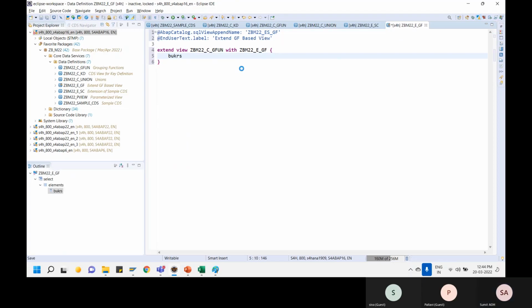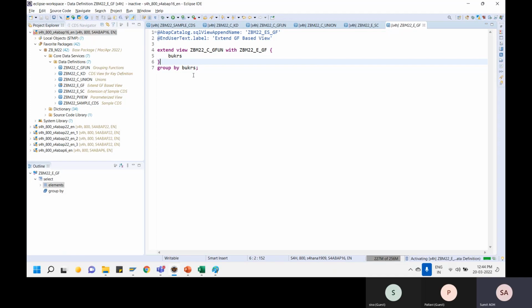here. When I say save, you would see that I am getting an error because the column which I just added in the selection list does not contain any sort of aggregation clause, first thing. And that is why it should not be provided openly. Instead, it should also be added in a group by clause. So I have to use group by over here. Seems okay. I'll activate this.